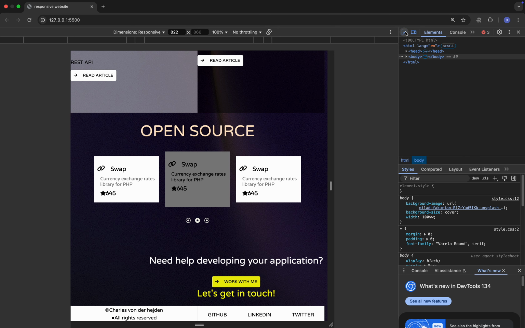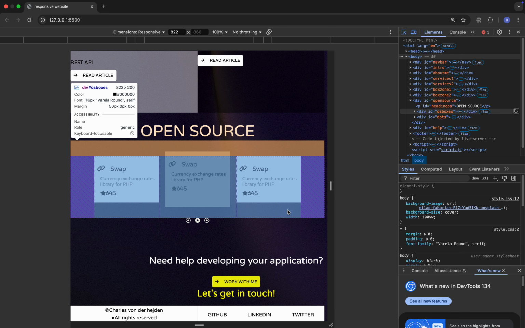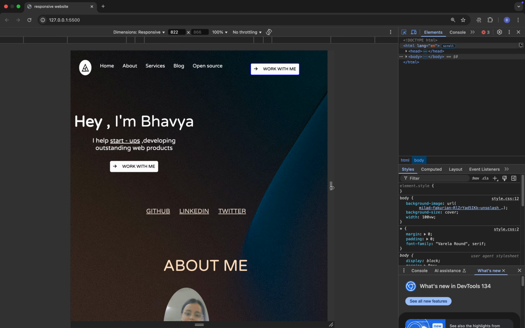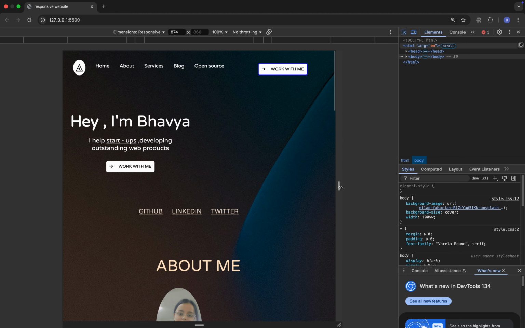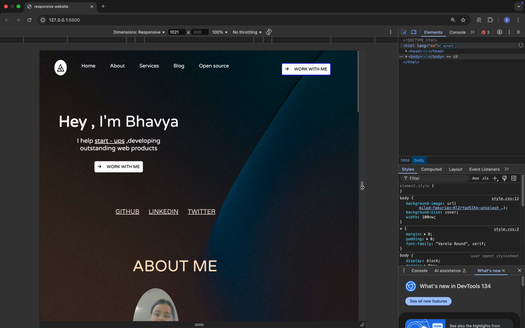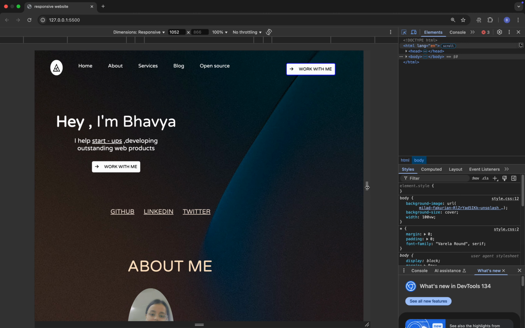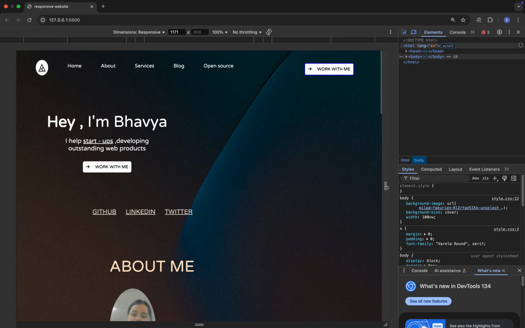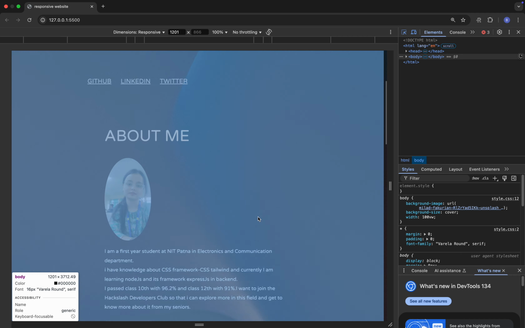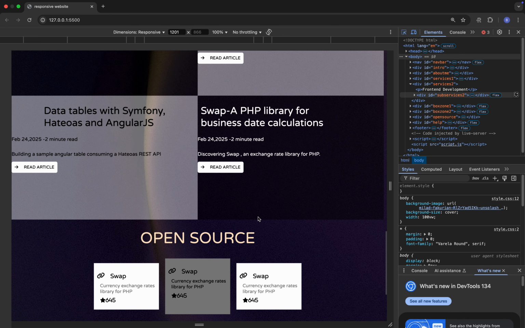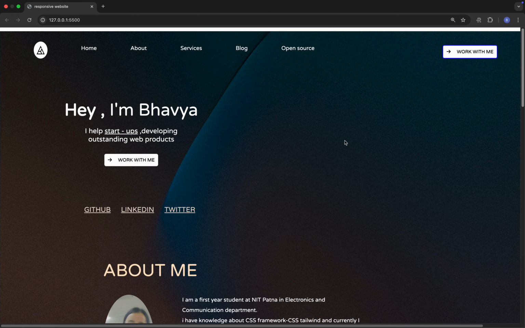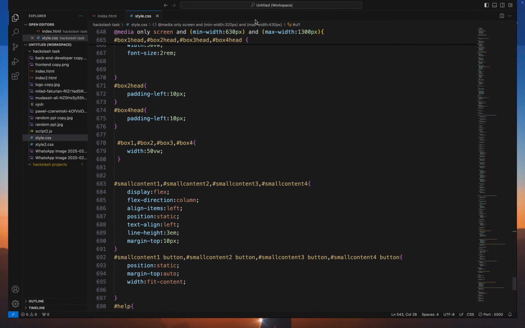And as you can see on inspecting also, everything looks fine. So the maximum width is of 1300 pixels. Let us try to increase the width more. As you can see, 1052 pixels, 1100 about pixels, 1200 pixels, and everything is good. There is no overflowing of the content. So this is all about the fully responsive website.